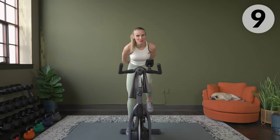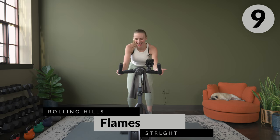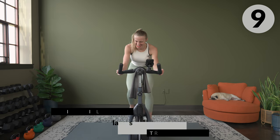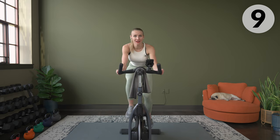Two more working songs before you get to that cool down. Let's go for a roll. One, two, one, two. Nice slow pace in the 60s. You are at a heavy nine. The legs are feeling it. Absolutely being the encore. Come on.